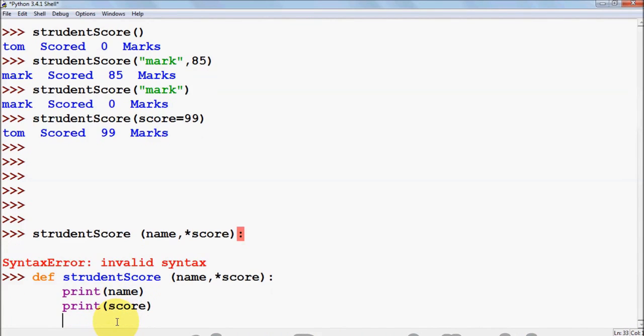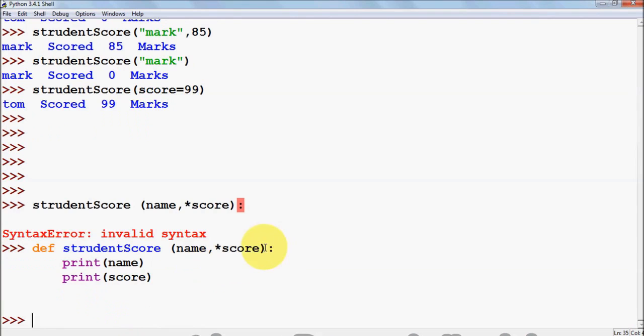Okay, and I will just call this function, student, and I will pass name as once again Mark, and scores, for example, he has taken a language course, so he scored 55 marks in this language course. He has taken a maths course, he has scored 77 marks. He has taken a programming course, he scored 90 marks. He has taken other courses, physics, 67 marks, or multiple courses.